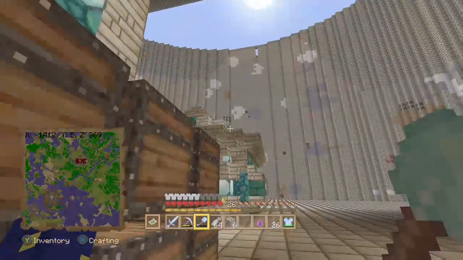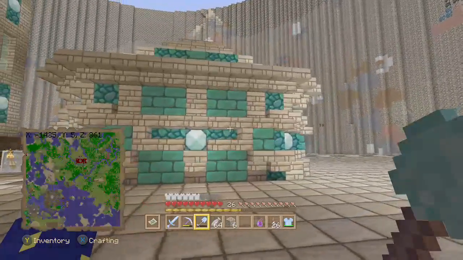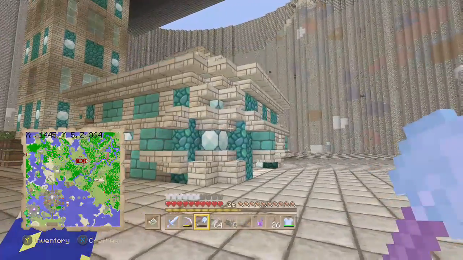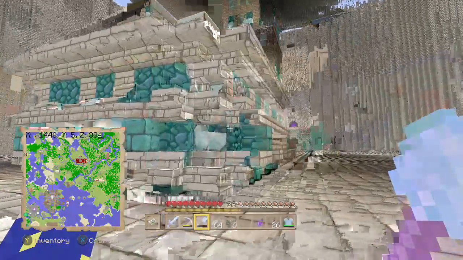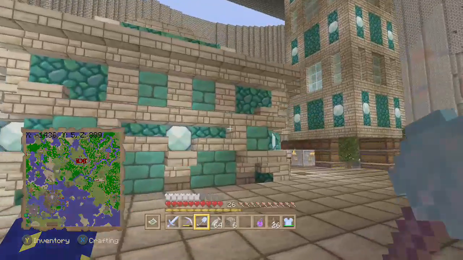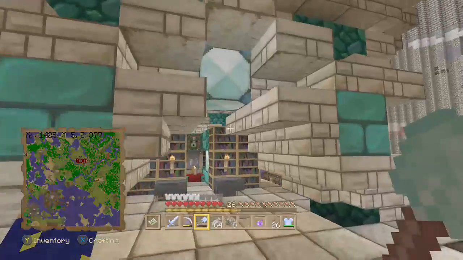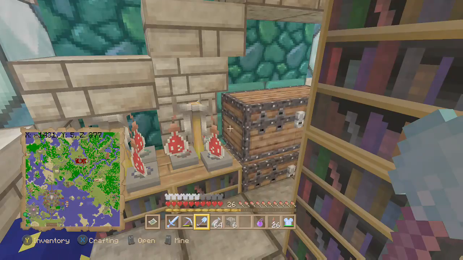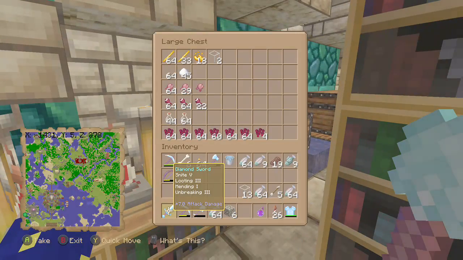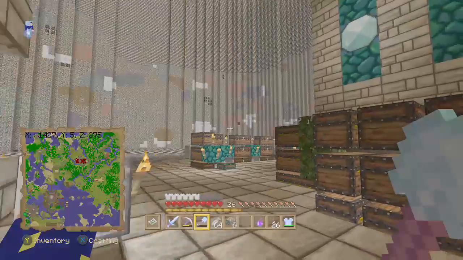And Dippy had me build this little room out here. So I built this. It's beautiful. I like it a lot. Fits in out here, you know. It's just a little enchantment room. Potion making room, make harming potions. You know, whatever you need, all set.